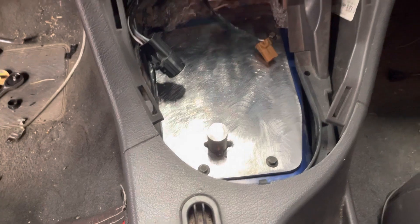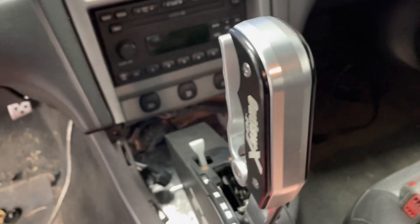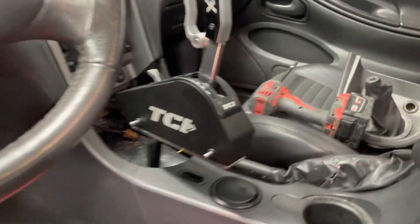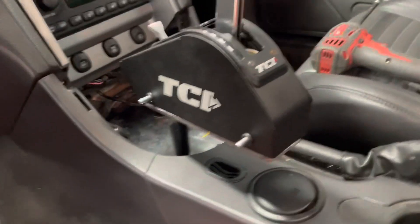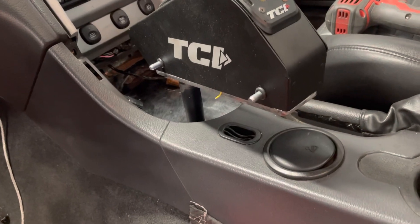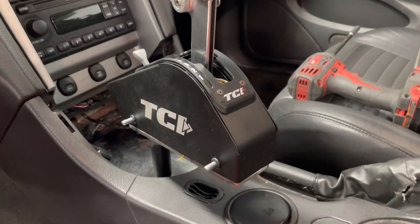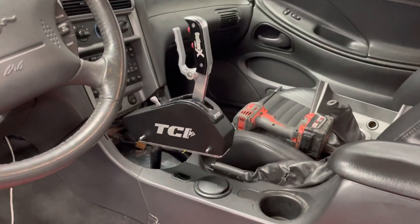Here it is bolted into the tunnel, and here's the rest of the shifter. I'm just going to slide that right onto there. Like I said, once I get the seat in and get this all mounted, I can set the angle I want, then I'll drill a hole through here and put a bolt or a pin in it. I don't want to weld that on because if I ever need to take the console out, I can just pull the pin and lift this whole thing off without any issue. I think it looks pretty cool, to be honest.